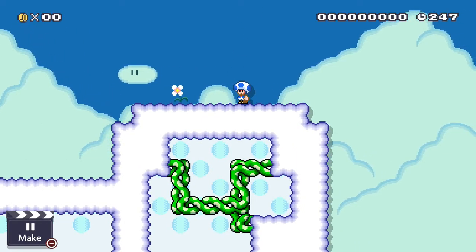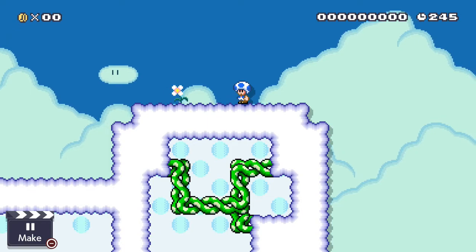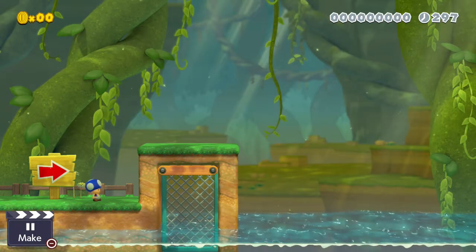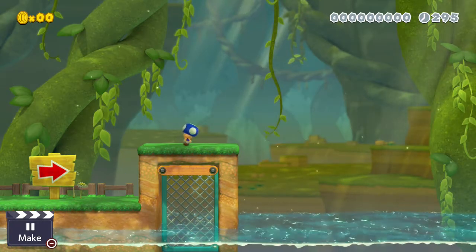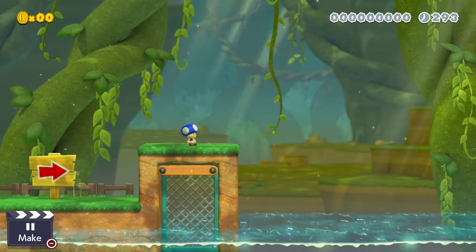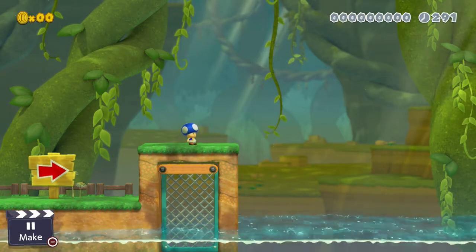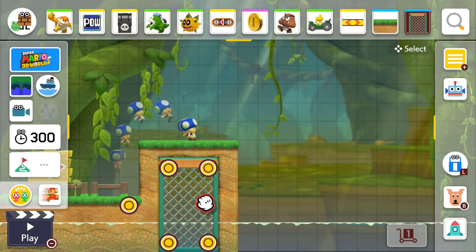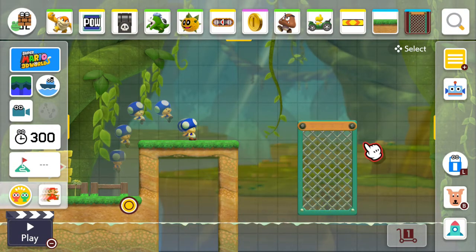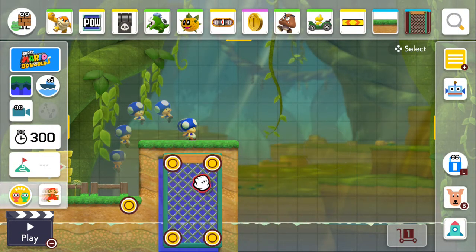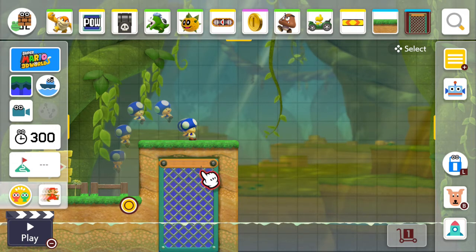So, I'll quickly mention a couple flaws that this design has. One flaw of this is that sometimes semi-solids really don't work very well as block design depending on the theme. This is especially abundant in Super Mario 3D World because the only types of semi-solids are these cages. And you might think that it would be a cool design idea to maybe stretch the blocks out so that the inside of the block is only this cage.